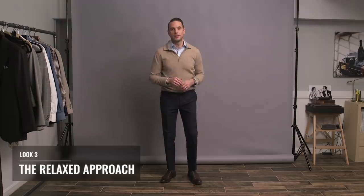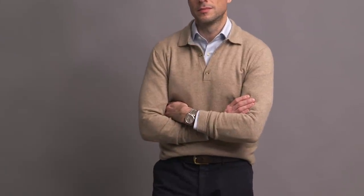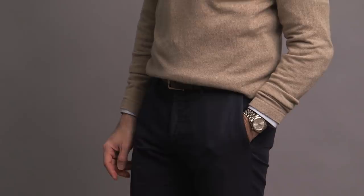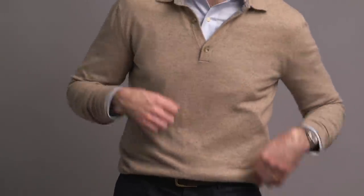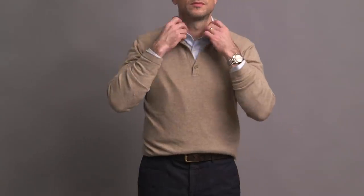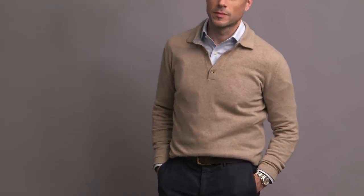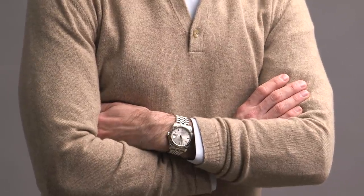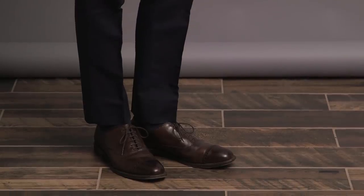The next look is a little bit of a variation on a theme. It's a very similar color palette to the first look — actually exactly the same — but the vibe is completely different because we are replacing the jacket, which was a tan silk linen, with this long sleeve polo. It's amazing how different this one change makes the entire outfit feel. It skews more to the casual side, but it's still elevated and very put together. The polo is a cashmere long sleeve from Luca Filoni — cashmere doesn't really seem like a spring fabric, but this is lightweight enough that it works, and there are cooler days in spring as well. Underneath, we have the exact same foundation as the first look: ice blue HSS Michael Andrews Oxford cloth button-up and navy Incotex trousers. Keeping a more business dressy vibe with the watch — it's a Rolex Datejust, 36 millimeters, Jubilee bracelet — and the shoes are the Fifth Avenue by Allen Edmonds.